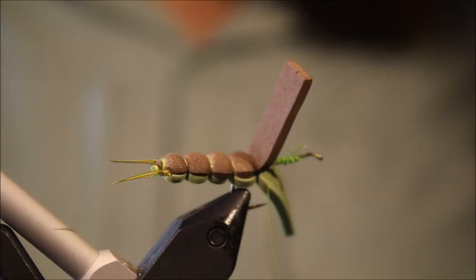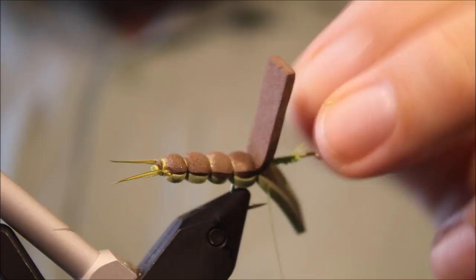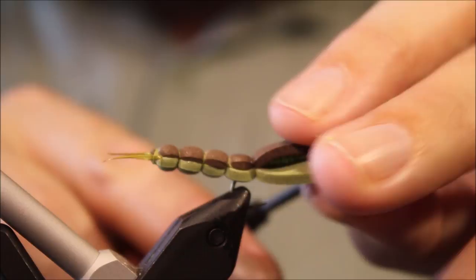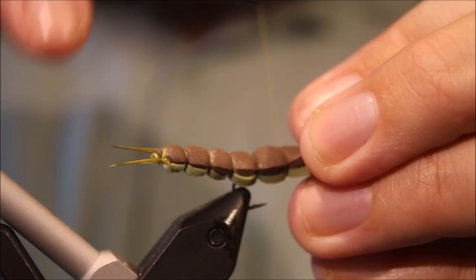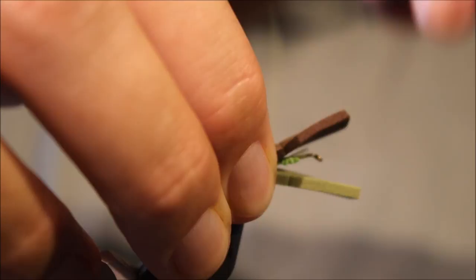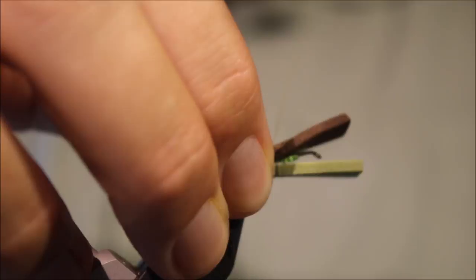Now I'm going to get the glue to really lock it in place. So before I do that, I'm just going to roughly gauge my segment, see where it is. I'm going to put a line in the foam, then I'll back my thread off. And I know where my position is.